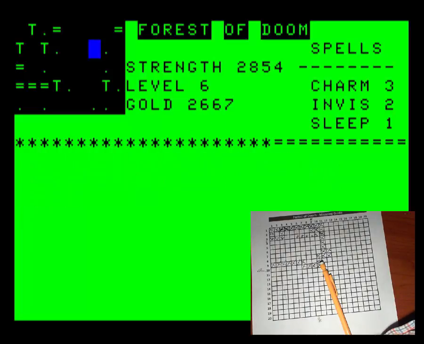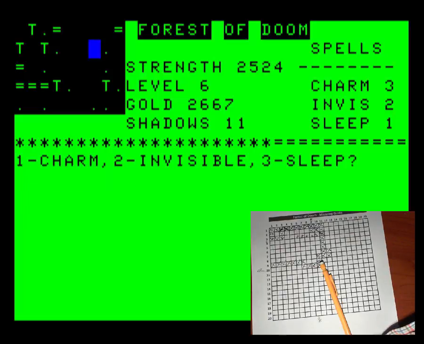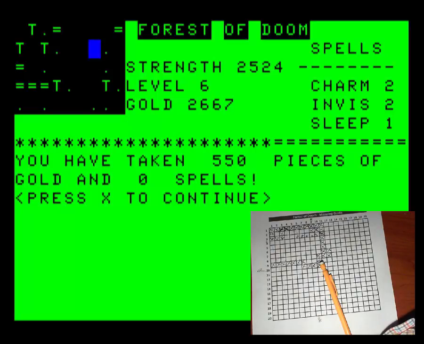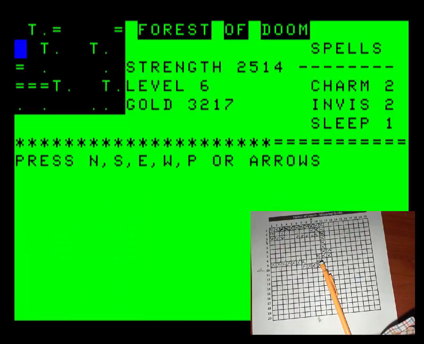We'll charm these guys. I'll have to go back through the video and figure out where I mixed up. There we go. Where I mixed up, I didn't mark something when I moved. I wasn't paying attention. But I think we are at the edge. The castle is to the east. Yes, it is. We put that way behind us.